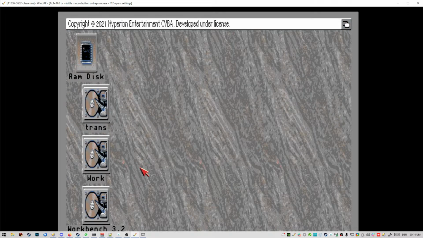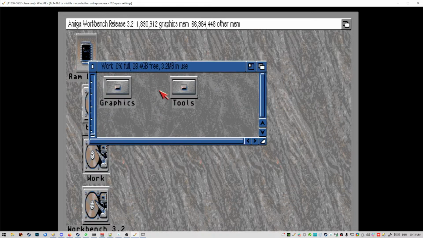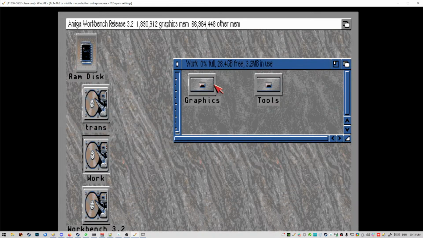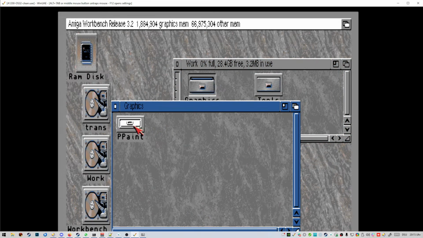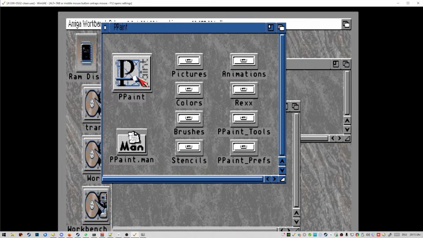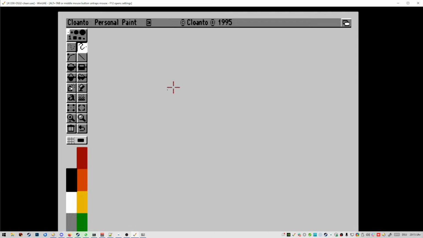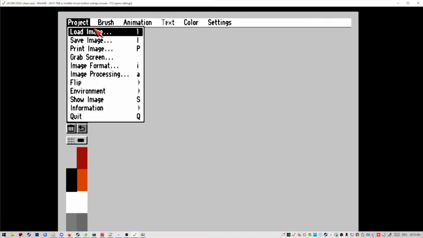Alright, the reboot wasn't necessary, but since it modified the user startup sequence, I was like, alright, okay, let's go for one just to be sure. So we have ppaint here, and let's give this a shot. Welcome to Personal Paint. Oh, this brings up memories.